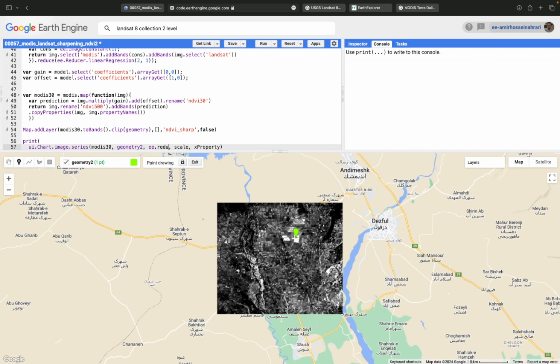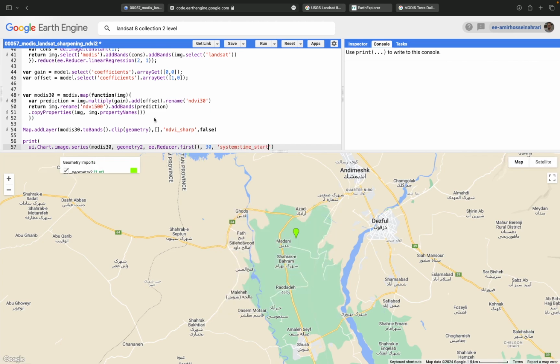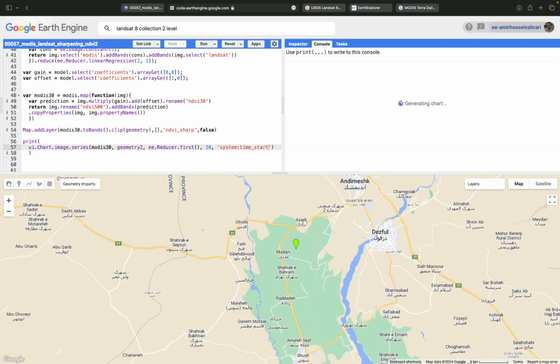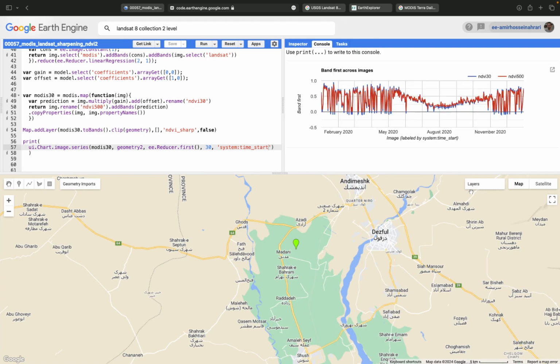ee.Reducer.first, and the scale should be 30 meter because we improved the spatial resolution, and the xProperty will be system:time_start. Now the code is running, and we will have the NDVI variations for the selected point with 30 meter and 500 meter spatial resolution.